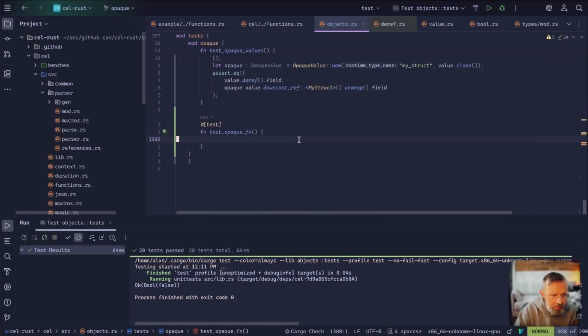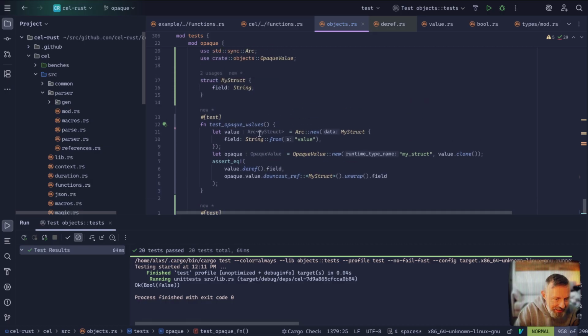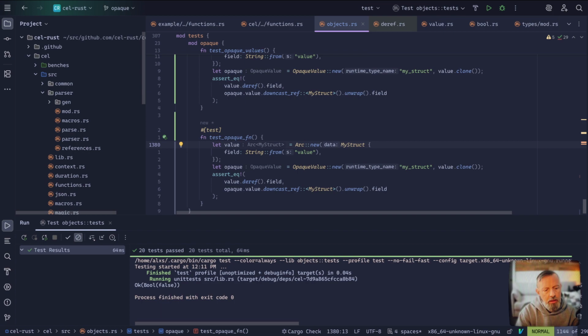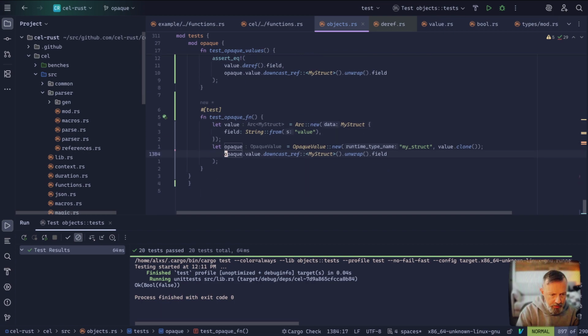So now what we need is sort of the exact same as what we're doing here, only what we want to do is use it inside a program and actually be able to wire a function to my struct there, right? So let me try to do some of that. Okay, we have the opaque. We don't care about that. What we care about is let mut context equals context billing default.